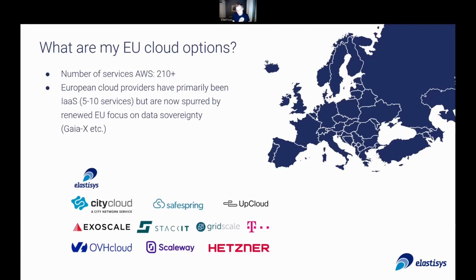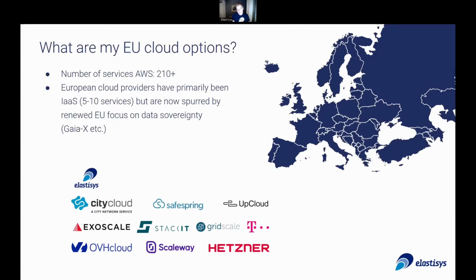So a lot of the big European countries like Germany and France feel that this is a great time for Europe to step up and also provide their own IT infrastructure services, which you can argue is hugely important in today's modern society. So there's been a renewed focus on this topic, and a lot of these European cloud providers are really pushing ahead and trying to at least get up to par with the American hyperscalers. We work with most of these providing our services, so we know them quite well.